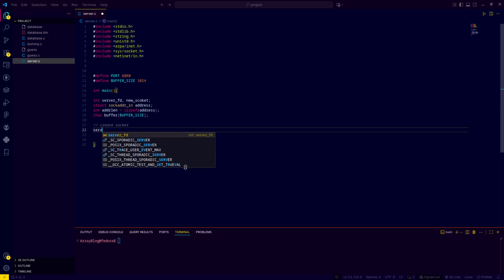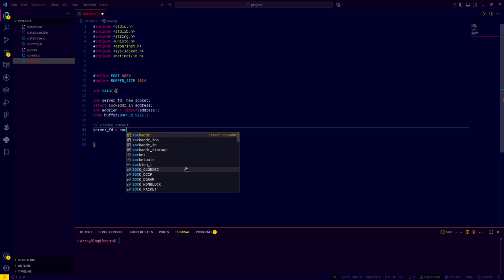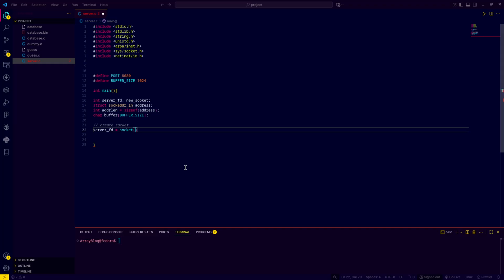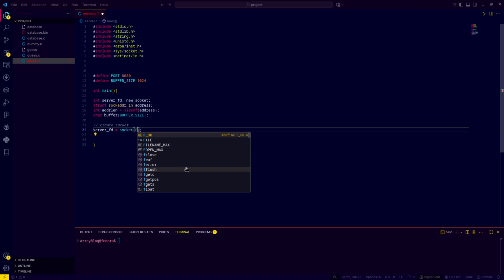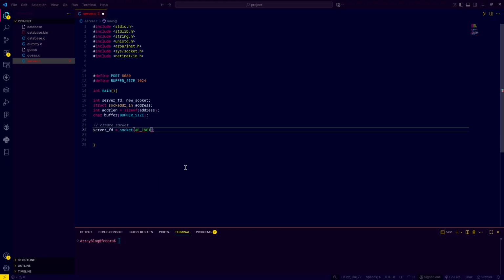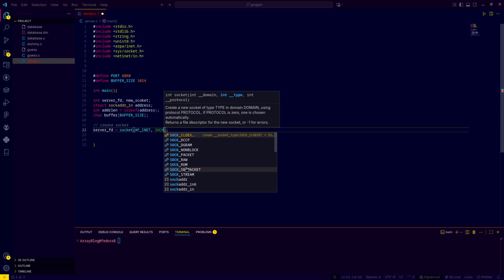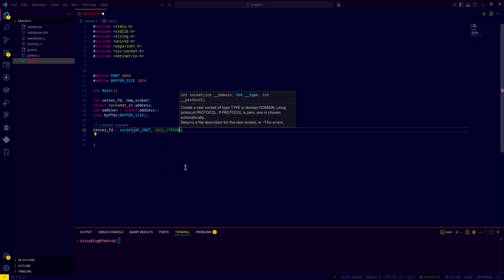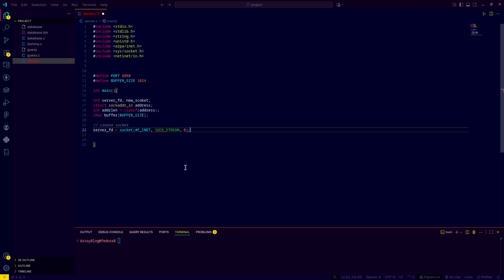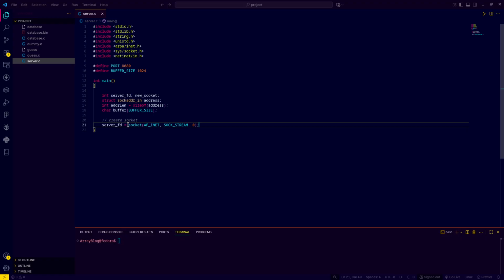So we'll say server_fd equals, let me write this first and then I'll explain what I'm doing here. This is the socket, and we're going to say AF_INET, and then SOCK_STREAM, and then 0. AF_INET is basically IP version 4.